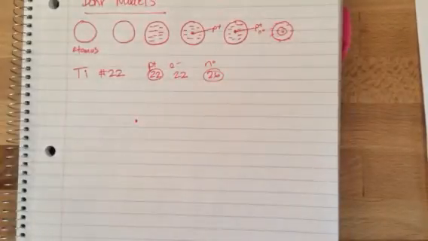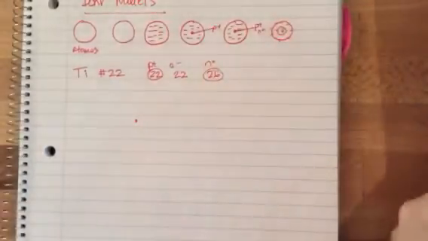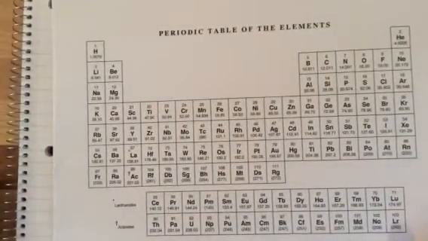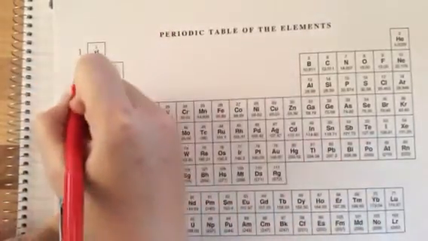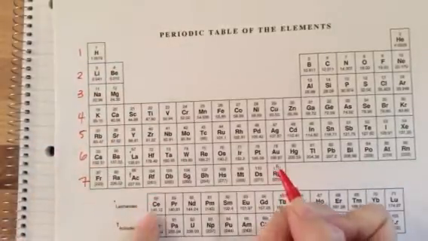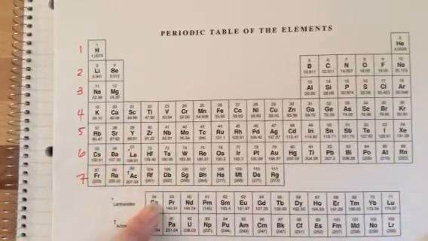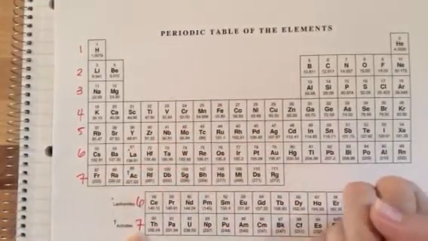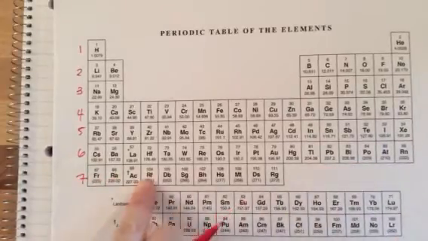For your electrons, they need to go on these rings. Now the rings are the energy levels. You'll never have more than 7 of them. The reason why we'll never have more than 7 energy levels is because of the 7 periods on the periodic table. So the periods, if we number them this way, 5, 6, and 7. Now remember, these two rows down here, if we follow the numbers, 55, 56, 57, 58 goes down here. So these are actually part of period number 6. Same thing with these are part of period number 7, 87, 88, 89, 90's down here. Goes across and then back up here to Rutherfordium.